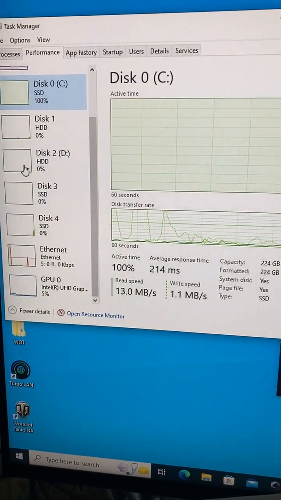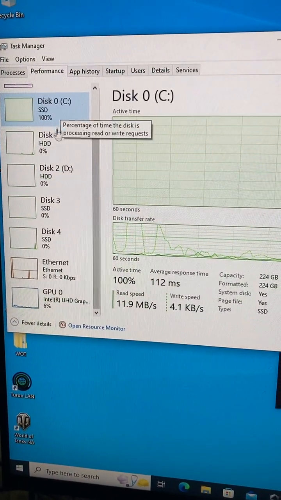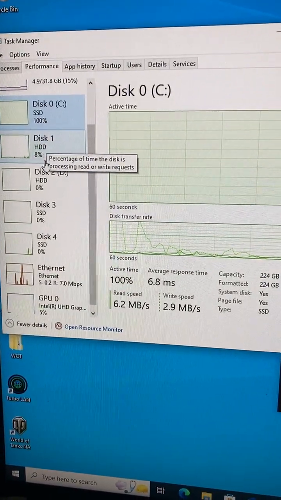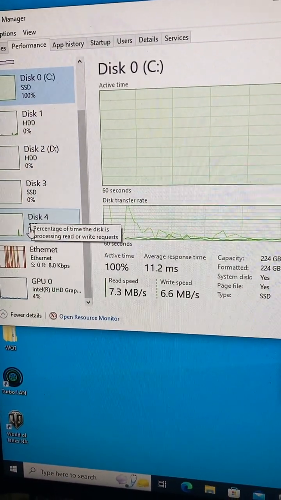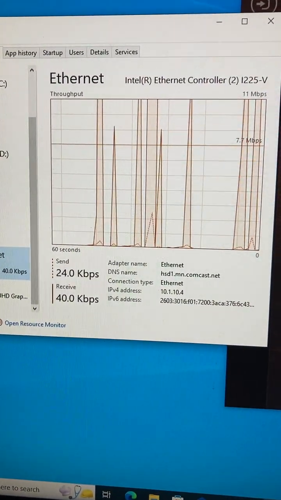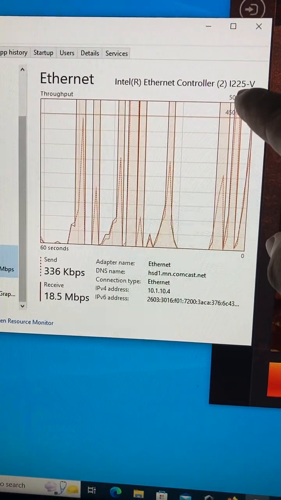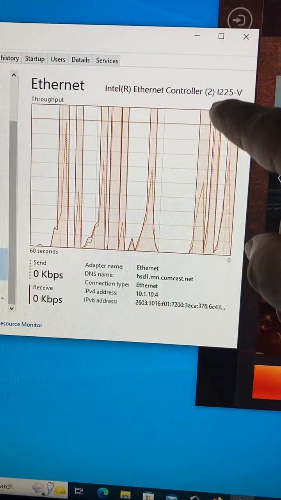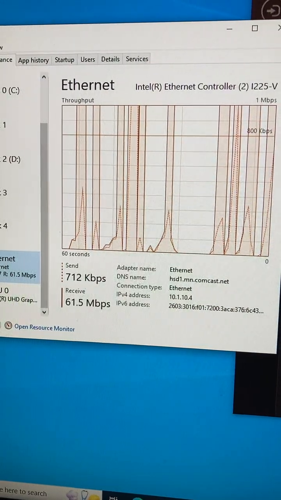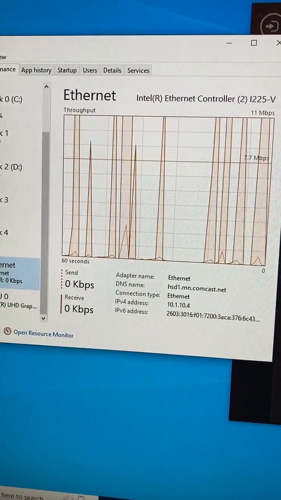What is disk mastering? This is a computer term, and here I'm in Task Manager on a Windows 10 machine. And we can see what's going on here. We go to Ethernet, and look, we have a peak of what, 1 megabit per second, 500K per second on the top. And this is typical of when we download things. It comes in spurts like this all the time.